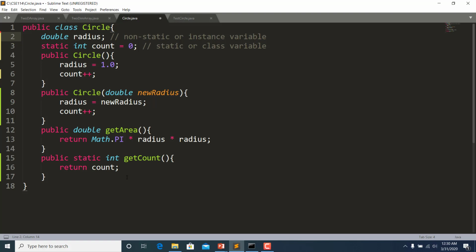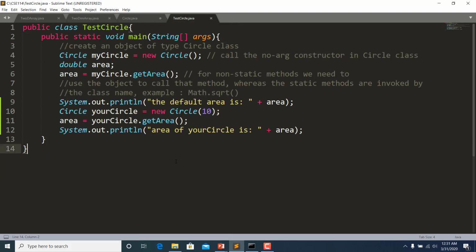Okay, so that's the rule about static and non-static. Static data members as well as the methods are linked or attached to the class. So if you have to call these methods or these variables, you will have to use the name of the class. It's not like the way you were accessing the instance variable. Alright, so let me make use of this modified code in the test program, and that I believe would help you.